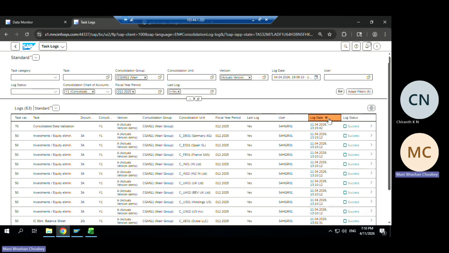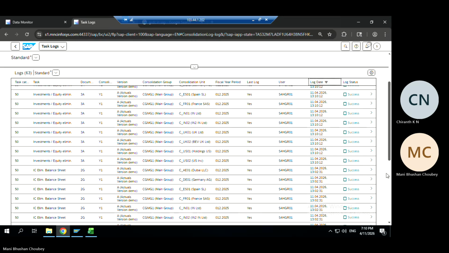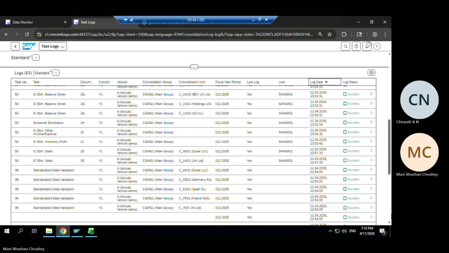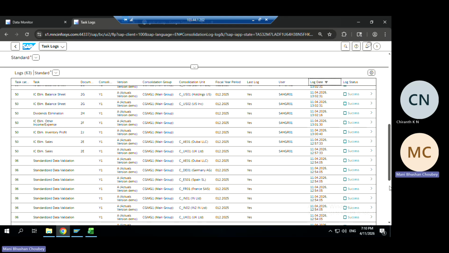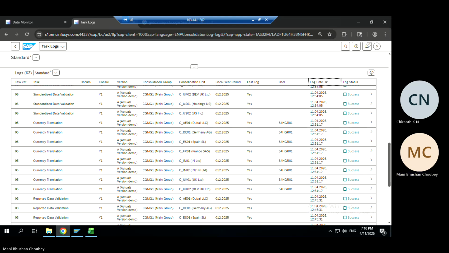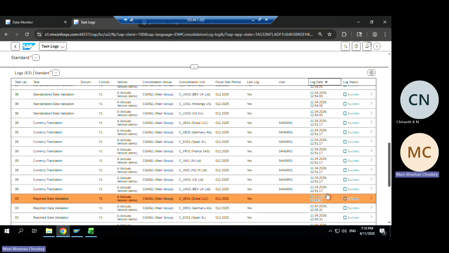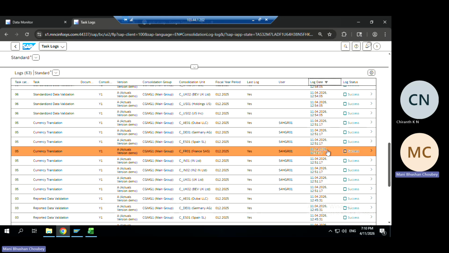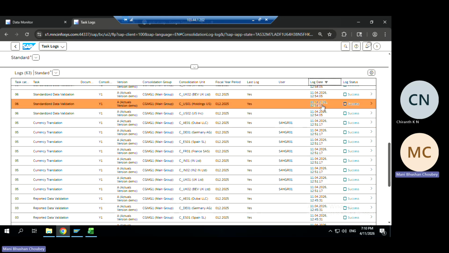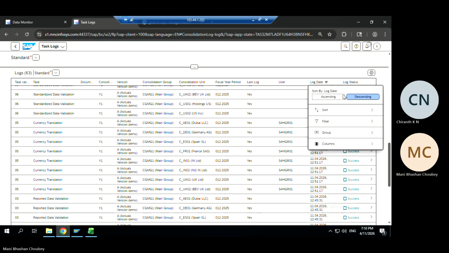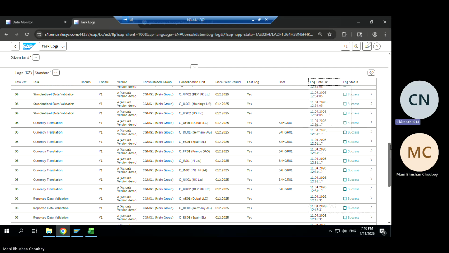No, it has not changed. Data validation, reported data validation. Ascending or should we do descending? No, descending only is correct.